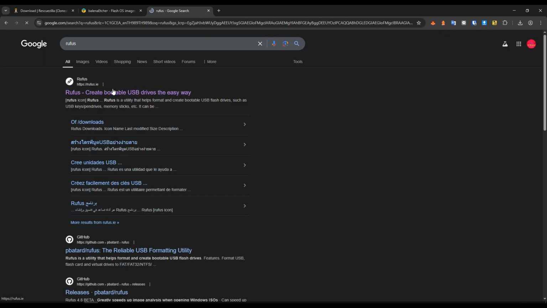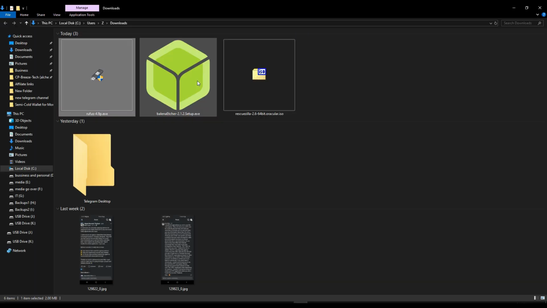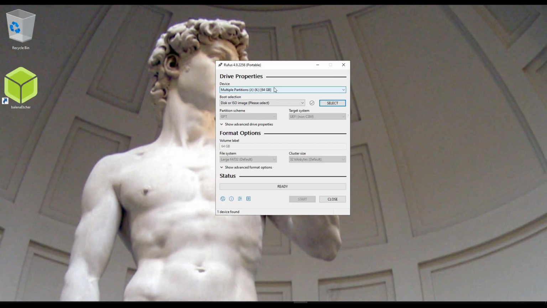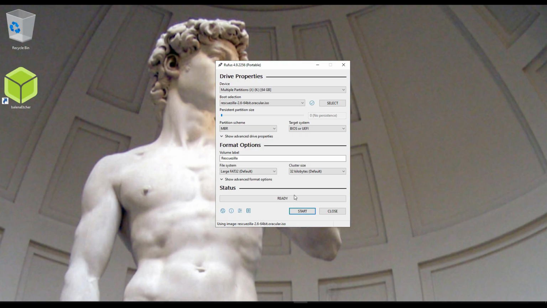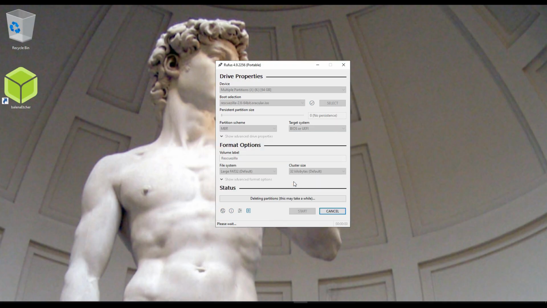It's much easier. Go to the Rufus website, download the latest version, run Rufus, and select the ISO file location. Keep everything on default. Just make sure the device that you connected is the correct flash drive you would like to format and install the files to, and let it run, and it will copy all the files to the flash drive. And as you can see, Rescuezilla has been installed.